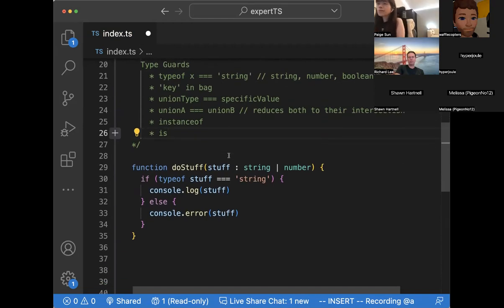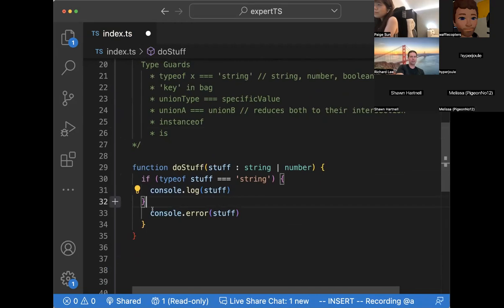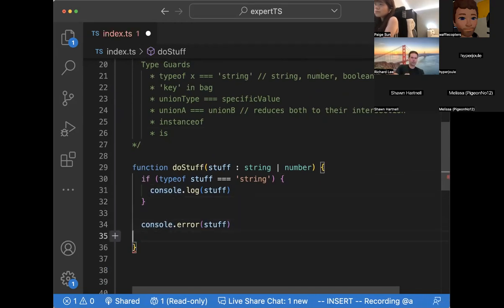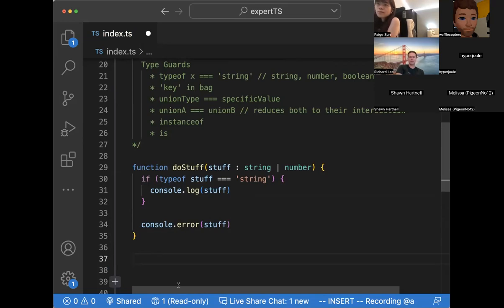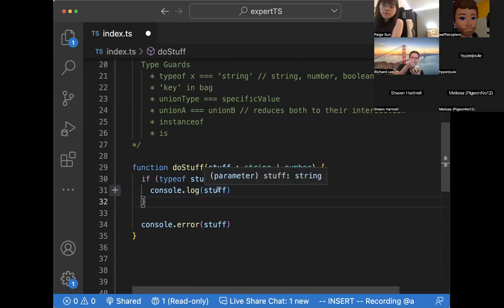TypeScript is smart enough to follow flow control, meaning if I do this, what is the type of stuff on line 34 if I mouse over it? It's a string or a number, right? Only inside of these curly braces do we know it's just a string.